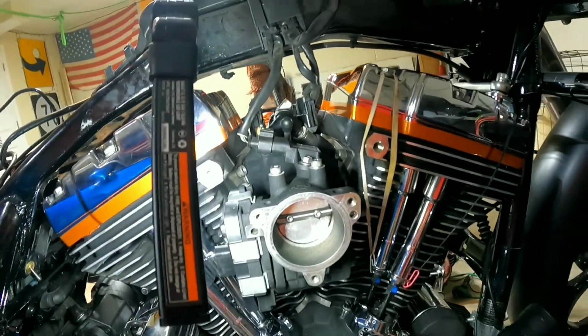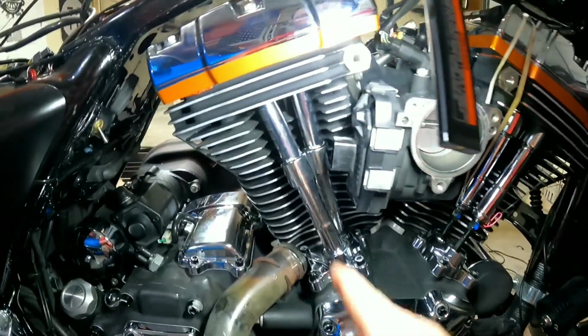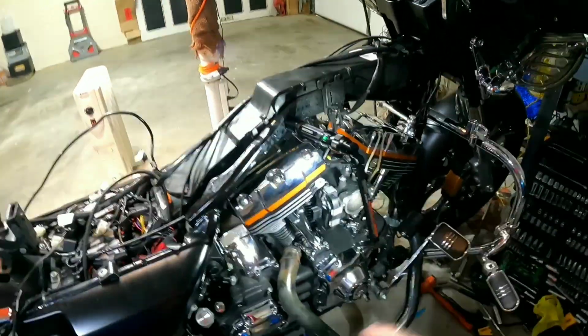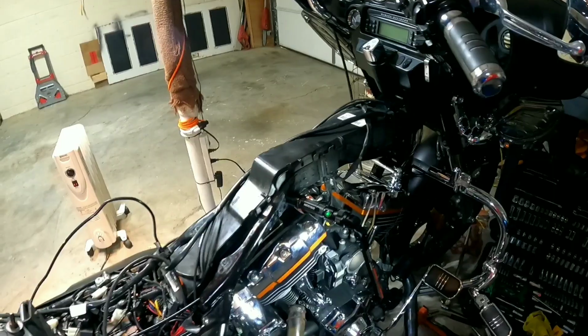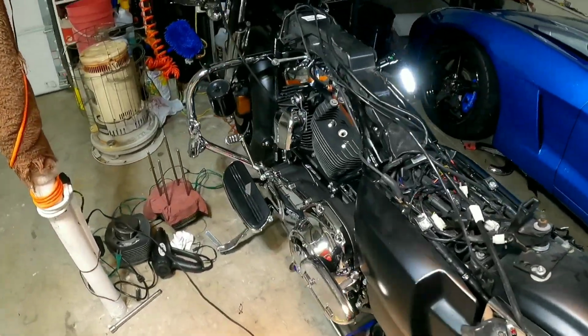Comfortably, you can put all of this back together and know that it's going to be safe. Pull your rubber bands back off, do all the way with all that stuff. Put your push rod tubes back on. I've already got the back ones on. It's ready to rock and roll. Got to put the exhaust on and the tank and all of that stuff, but yeah, I think we're pretty much done with the motor.